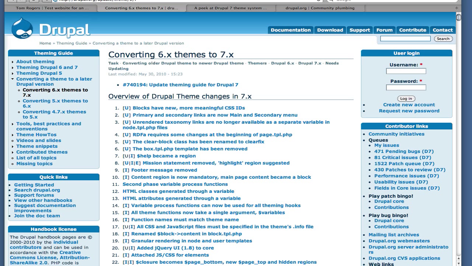And you notice that the top issue is update theme guide for Drupal 7, so that's kind of the reason why I'm doing this tutorial, because the people on the documentation team need help to get this really up to snuff before Drupal 7 is released into the wild.